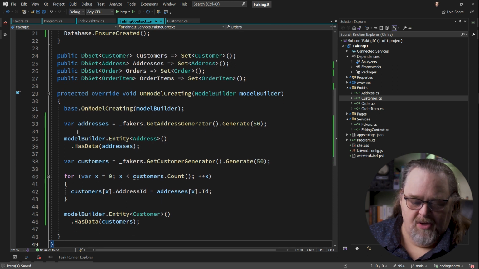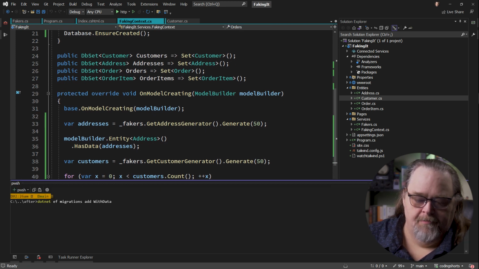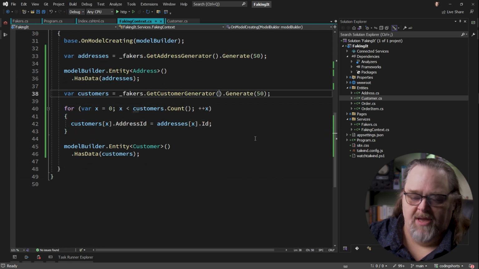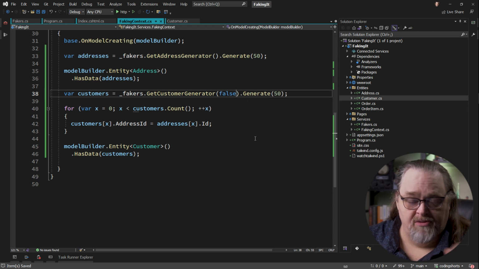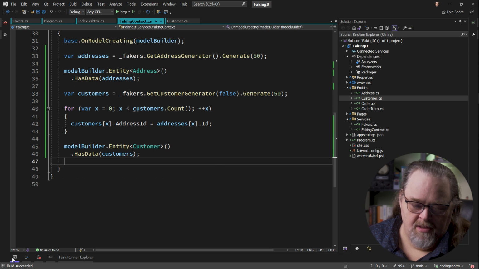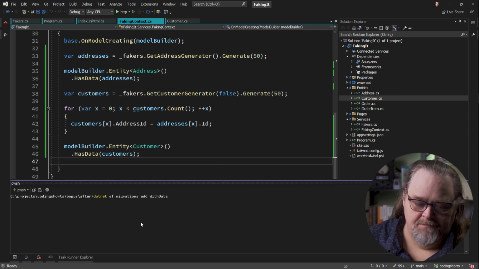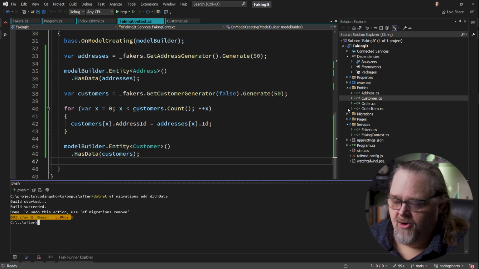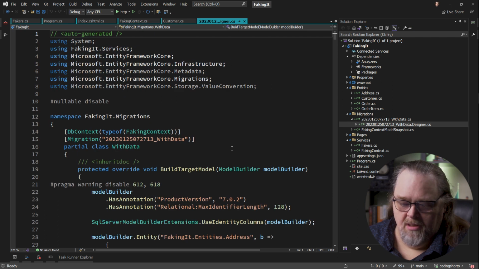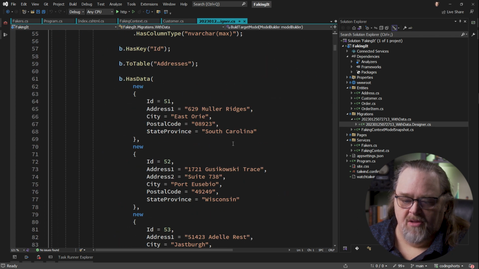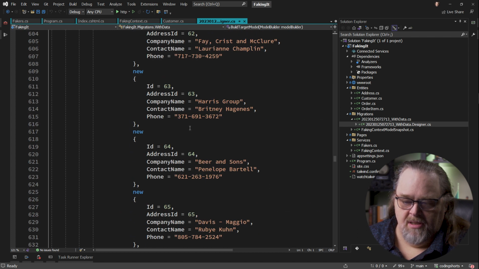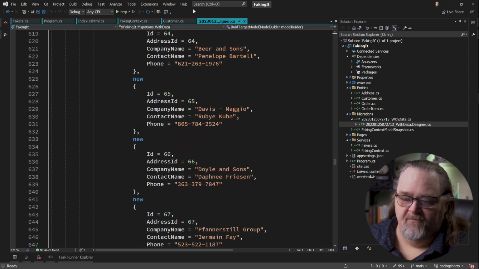Now that we have that, can we go ahead and open up and create our migrations again? And when we get to generator, we have to make sure we send false, so it's not going to create those addresses. Otherwise, it's just not going to know what to do with itself. So we'll build it, and let's go ahead and add that migration again. And now we can see our migrations, as we can actually see all of this test data, right? It has generated the addresses and the customers for us.